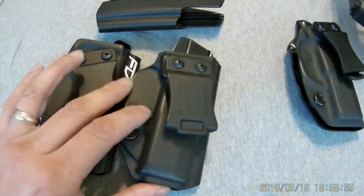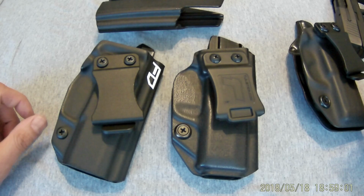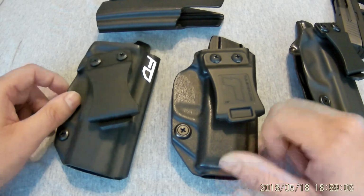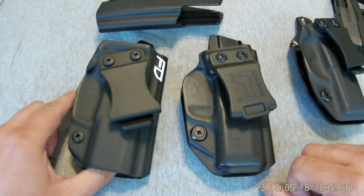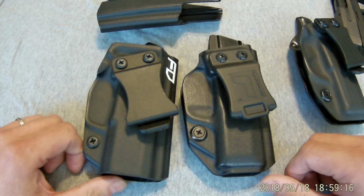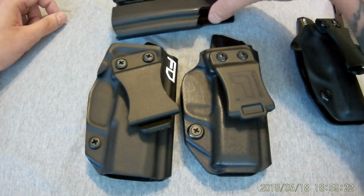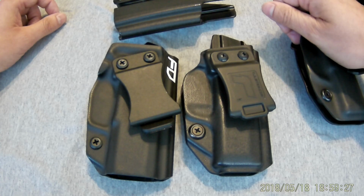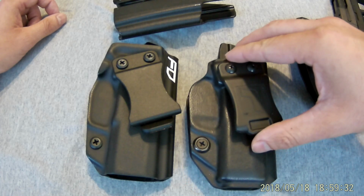With that in mind, I had a buddy try each of these. He chose this one. He didn't know the price tag. He's been carrying for about a year, and his choice was the Fierce Defender. When I told him the price, he said, okay, if you don't want it, I'll buy it off you. For appendix carry, I don't appendix carry, so I can't really tell you how well or how they don't work for appendix carry. I've been carrying at 330-ish for about 15 years, so it works for me. Not going to change it.